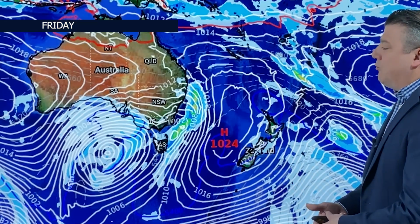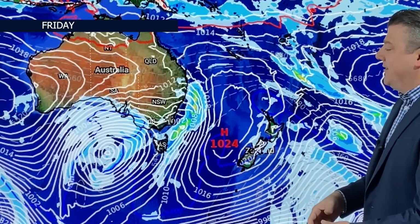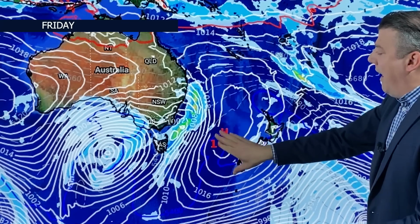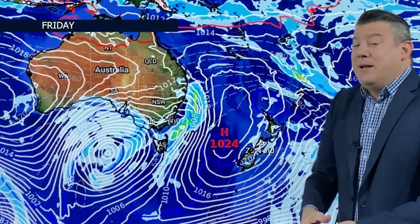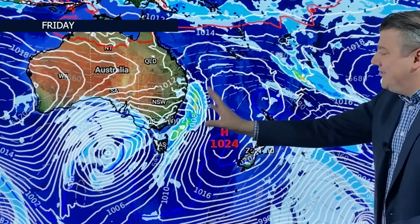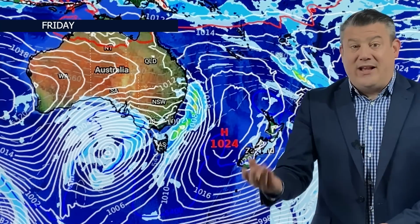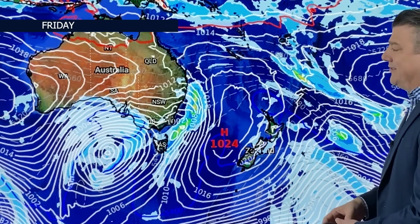Having a look at Friday's rainfall, you can see there's the main front clearing away from eastern Australia. And now you can sort of see what's going to happen as it moves into New Zealand next week. Being blocked by high pressure and a northerly, that's the rain that will be slowly moving over. But for here on Friday, it's stuck out at sea, high pressure moving into the New Zealand area. Frost again tonight, tomorrow morning, and you'll be seeing a few showers in coastal areas, nothing too much.